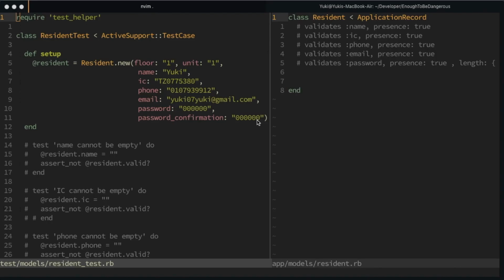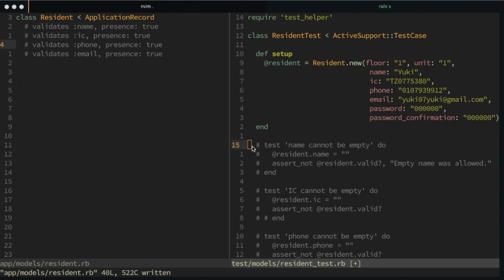A unit test is a test to verify the behavior of the smallest component of the software applications. If the application is written in object-oriented programming languages, the smallest component would be a class or an object. So in this example, we're going to be looking at the resident class. One simple requirement can be to not allow any empty strings for any of the attributes. So we can write the test to make sure the empty strings are not being allowed when creating a new resident.